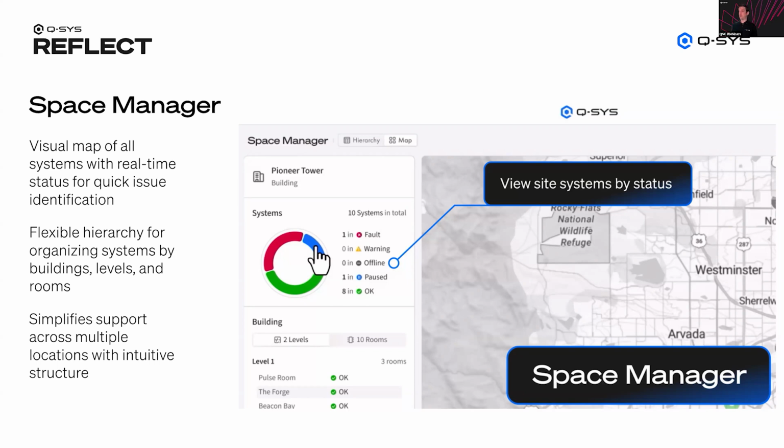Space Manager in itself is really cool because you can just see things on a map, but the actual assigning of systems to spaces has a lot of power moving forward. Just by itself, it's a great feature, but what it will enable down the road is even more powerful.